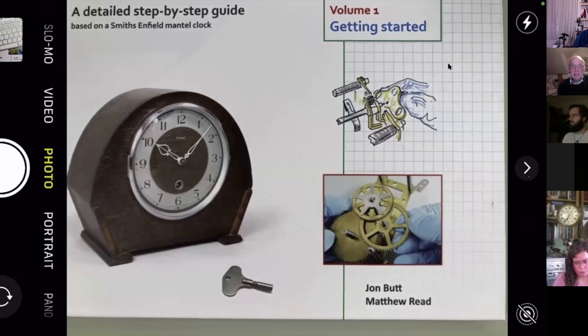And I thought, is there really going to be a day when it's just going to be routine for me to be picking up people's clocks, repairing them, delivering them, and actually getting money? And, you know, it happens. It really is remarkable. One day you look back and think, oh yeah, I'm a clockmaker now. So if it can happen to me, it can probably happen to anyone, I would say.